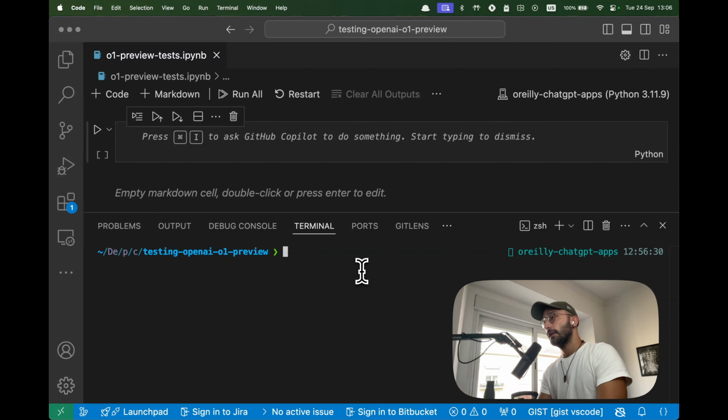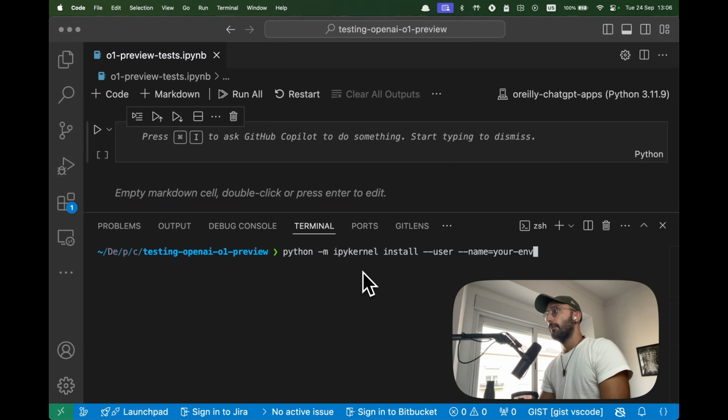So I am assuming a little bit of knowledge from your end, but if you're doing it like me, you can run pip install ipykernel, and then after that, you can do python -m ipykernel install, and then there you go. You can do this command to set up your kernel, and then you can say your environment name right here.